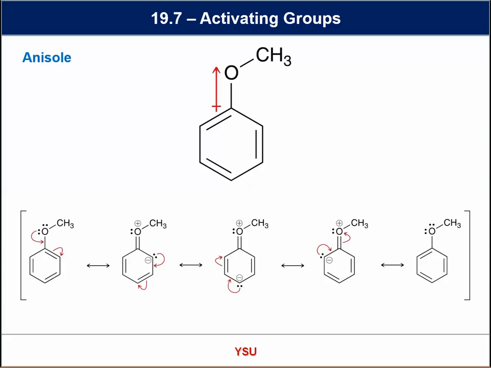And at the ortho positions, if we drew a resonance hybrid, the ortho position would certainly be delta negative on both sides. The para position would certainly be delta negative, but not the meta positions. So what's going to happen here is that those positions are more nucleophilic, ortho and para, and therefore chemistry will happen there faster.